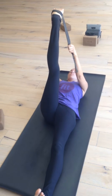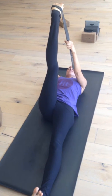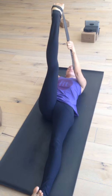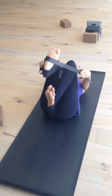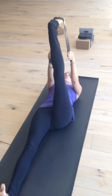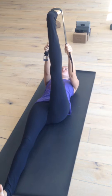Take one more big breath in, lengthening through the legs. Exhale, softening through the shoulders. And then switch it out, left leg up, right leg down. 3 deep breaths, legs are straight and active. Press through your heels.